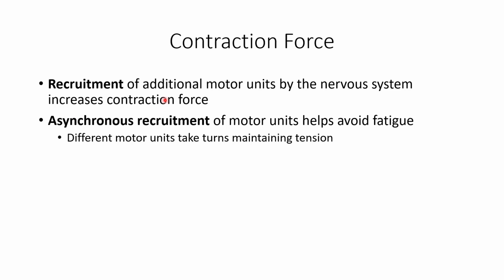Now, if I hold that same 5-pound weight out to the side of my body, and I hold my arm straight, and I'm holding it up in the air, how do I maintain that for a certain given time? Well, we start using what we call asynchronous recruitment. So I activate a couple of motor units to hold that 5-pound weight. I don't need to use all my motor units, right? So I activate some, I hold it out, and as they start to fatigue, the body recognizes, hey, this is fatiguing. It innervates another, or it recruits another motor unit and turns the original one off. And so by switching up our motor units, we give them more time to rest and then be recruited again to reduce that fatigue.